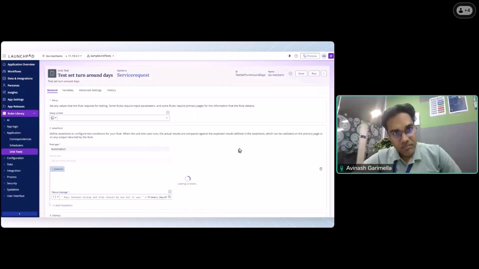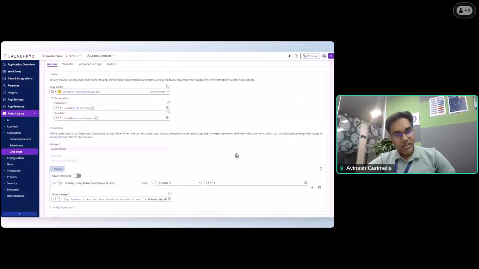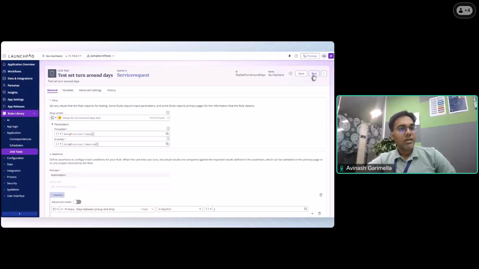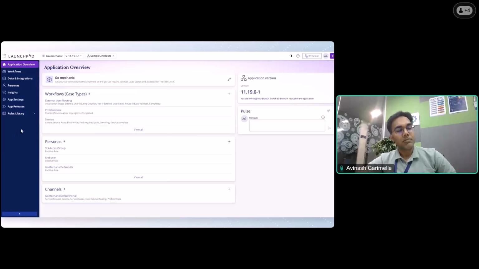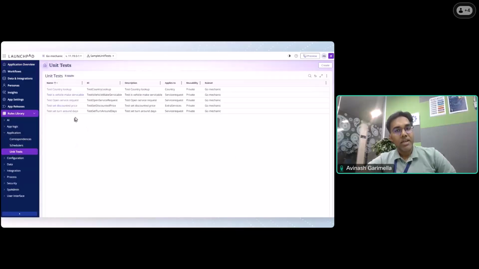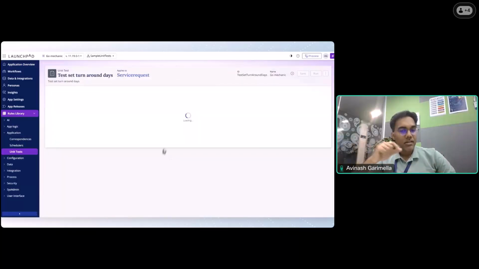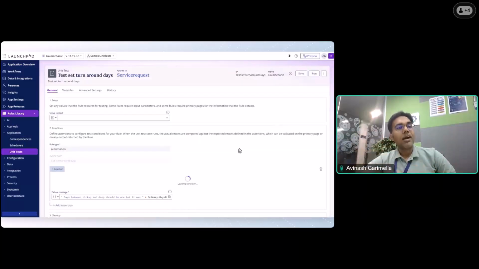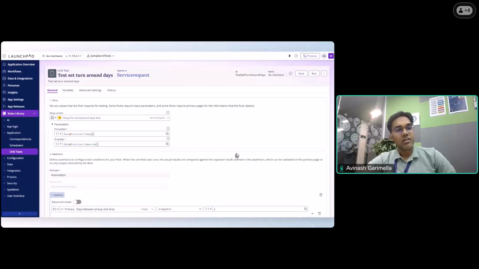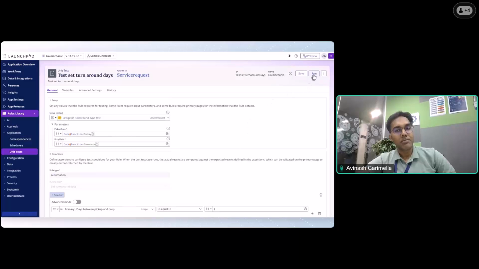Yeah, absolutely. We are planning to expand this to the other rule types as well. In addition to that, we are also bringing in an exciting new capability. Currently, as you can see, we have to run these tests manually. We are introducing the capability where all of these tests can be run automatically before we commit or merge a branch to the main. So whenever a provider developer is trying to merge their branch to the main, all of these unit tests will run automatically, and they can view the results much earlier before the changes get merged to the main. So this is a great new addition that's coming up.